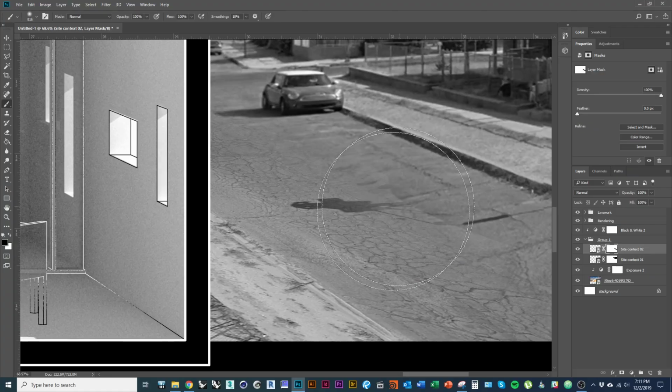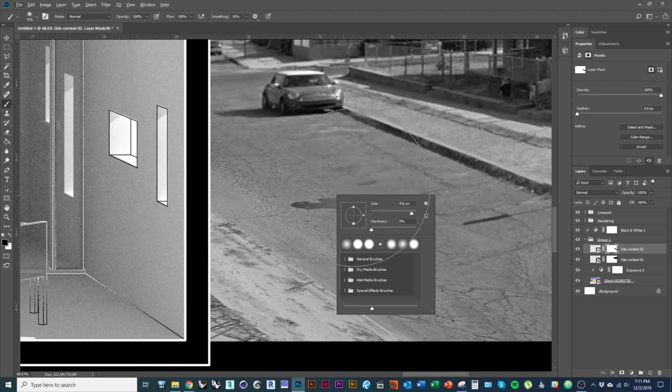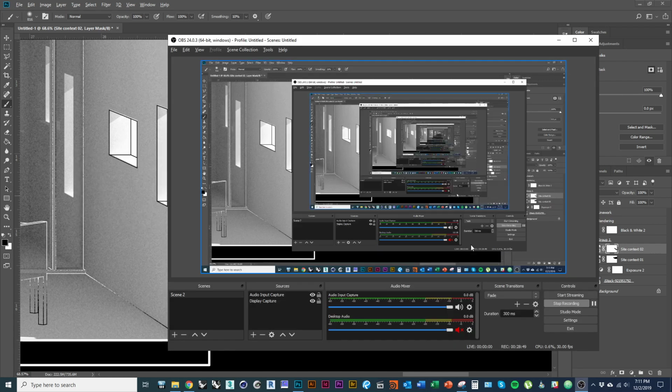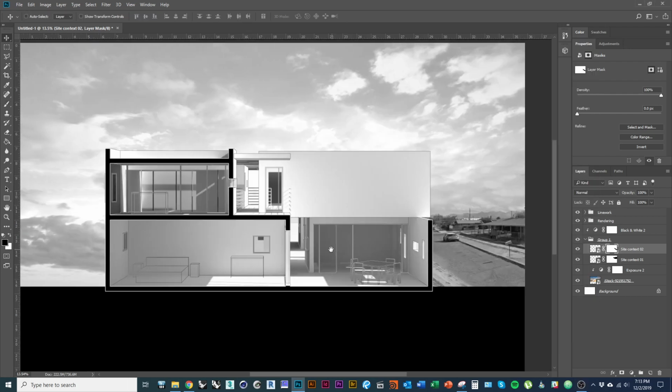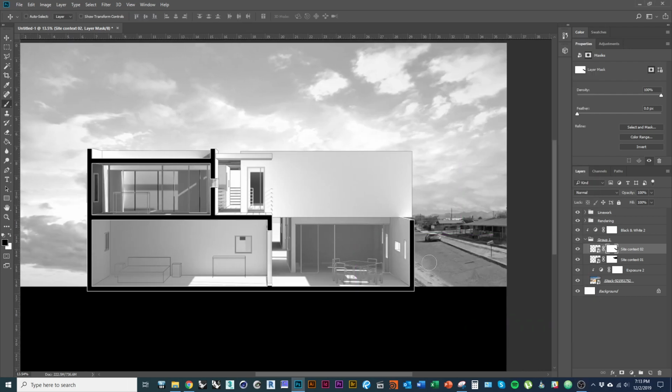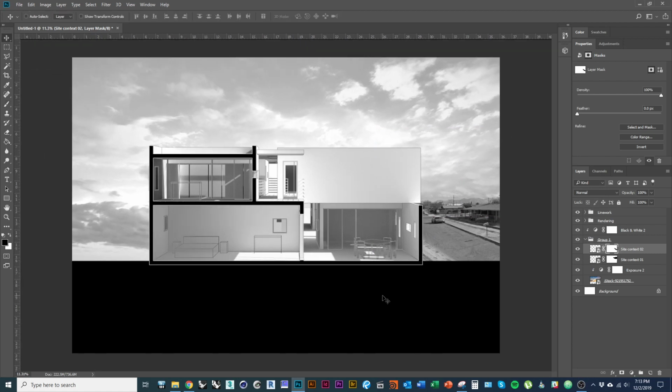Okay, so now we have that edge setup of our site.